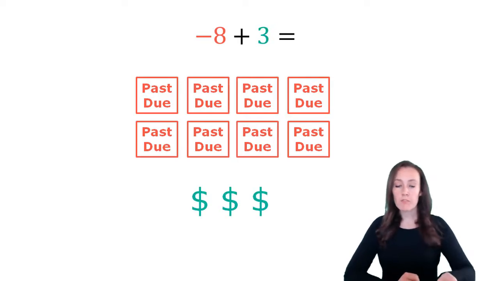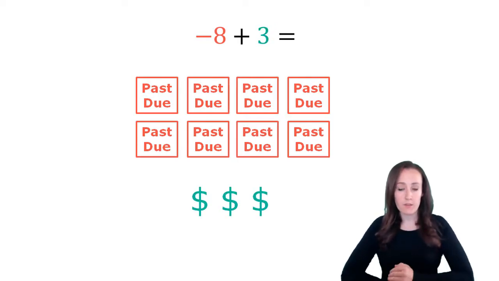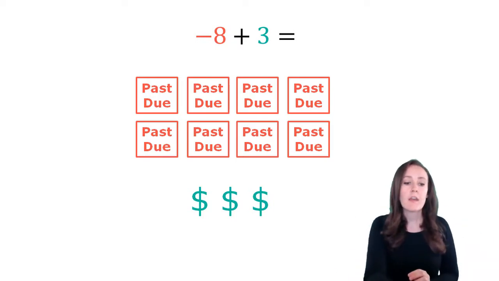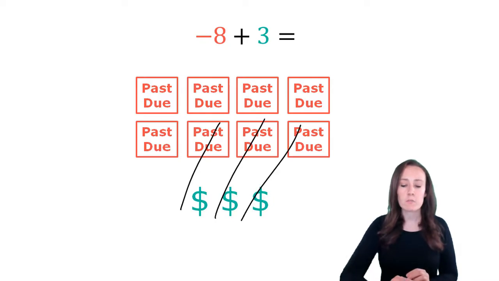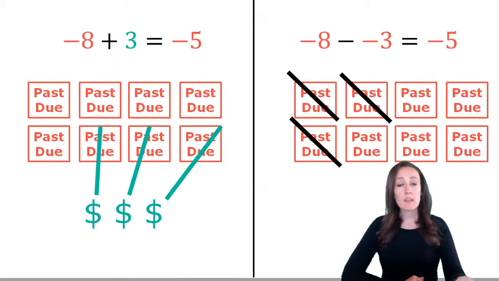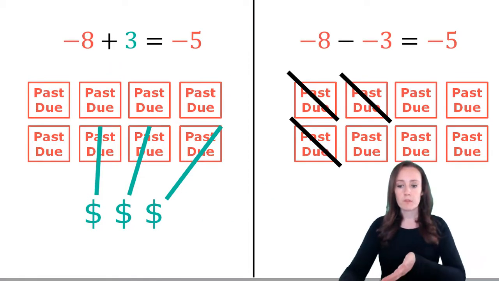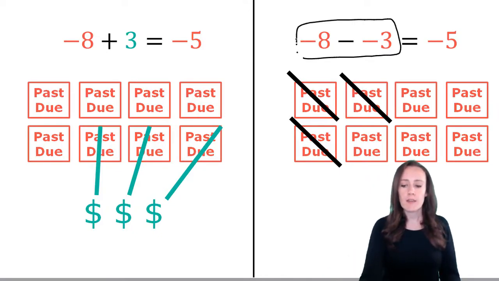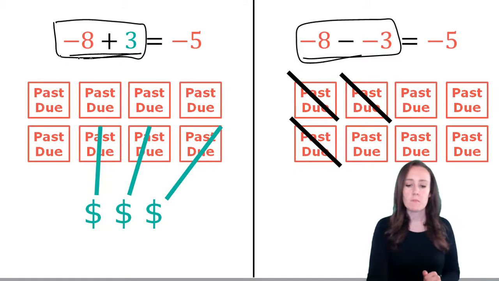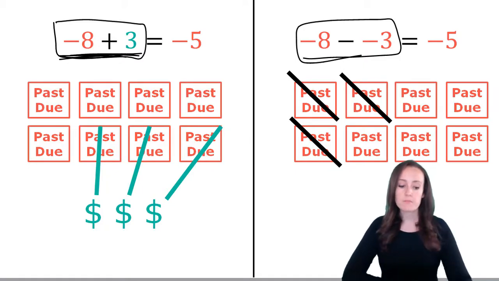Or I could do negative 8 plus positive 3, which means that I have 8 debts and then somebody gave me $3, and I could use those $3 to pay off 3 of my debts, which would give me an overall debt of negative 5. And as you can see, these two ways of solving it give you the exact same result. So subtracting a negative number like we did here is the same thing as adding a positive number. But in my opinion, it's a lot easier to do addition than it is to do subtraction. And so this method is the easier way to solve that.